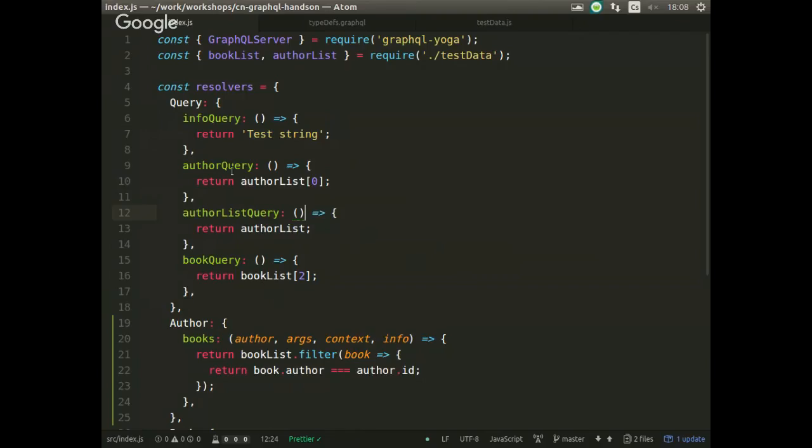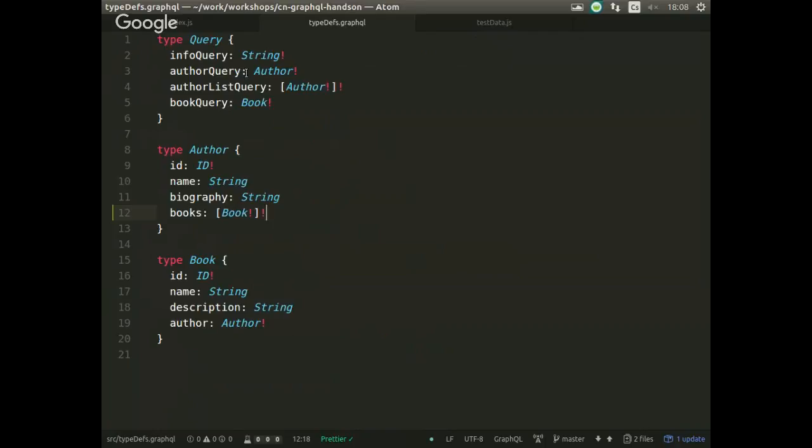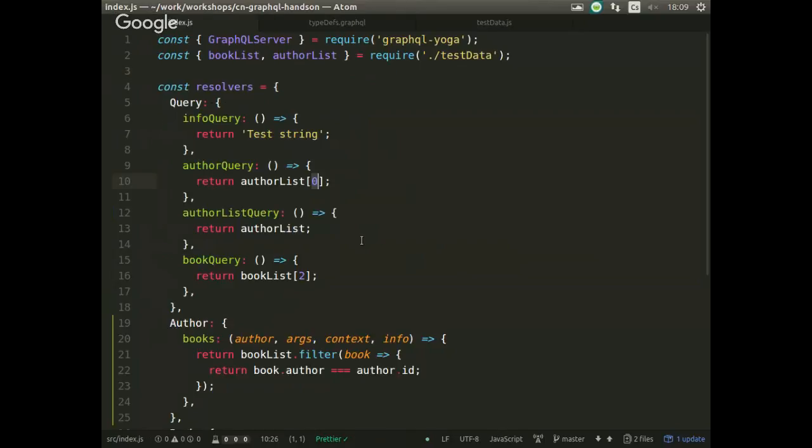Okay, everybody ready? So there was one request to see how the arguments can be passed and used. Let's enhance our author query with an argument so we can pick the author we want. First of all, if I remember correctly, we need to specify it here. Let's name it authorID, it will be of type ID. And am I writing the arguments correctly? I hope so. Okay, let's try it and see if it works.